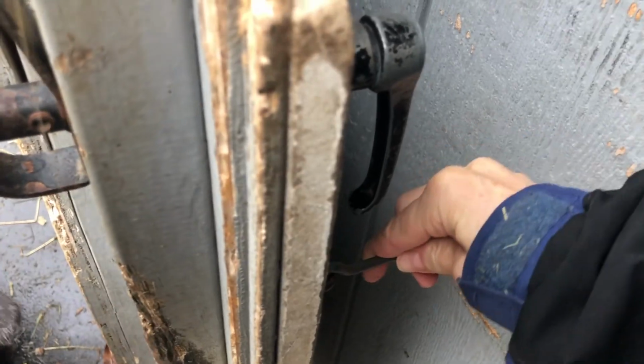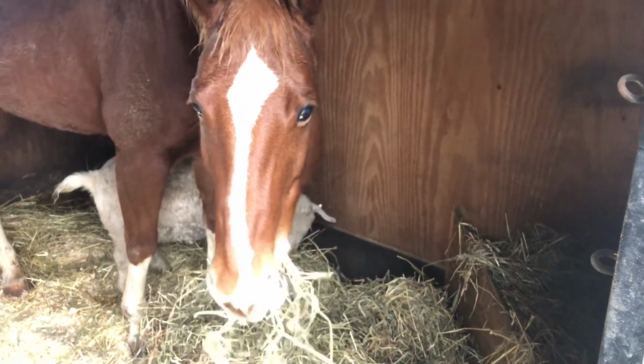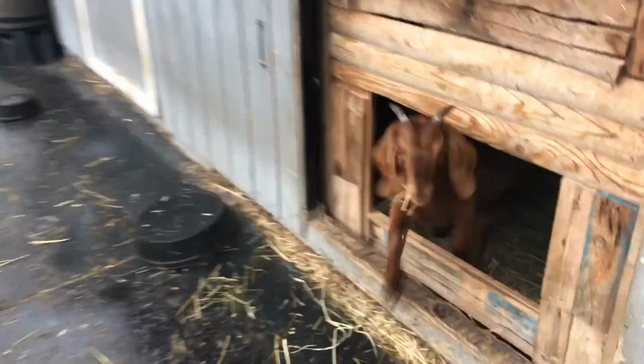All right. So just make sure that's latched open like that so it doesn't swing shut and then they get trapped in or out. The goats will go back and forth between the horses' hay and their hay. But the donkey should stay. You might find them in Sweetheart's stall as well. But all right, you should be all set for the morning routine.